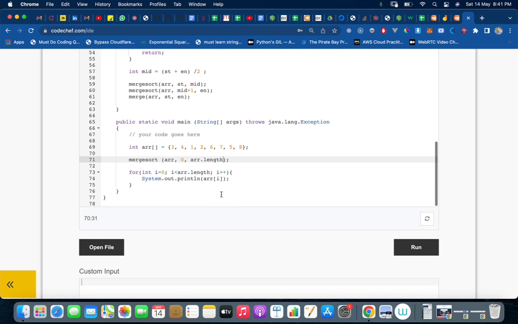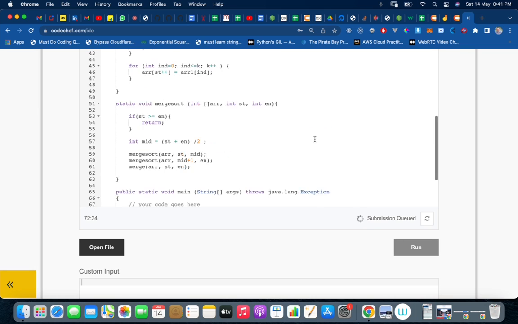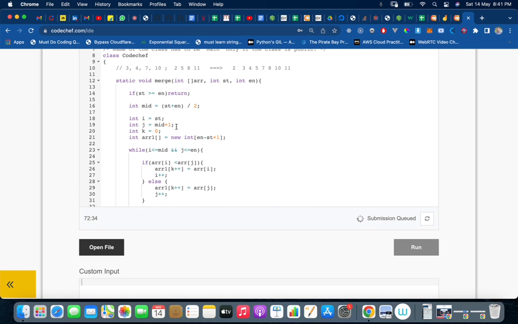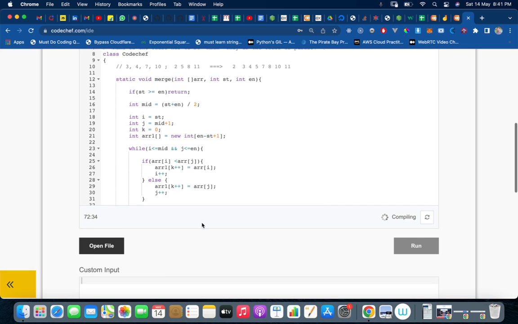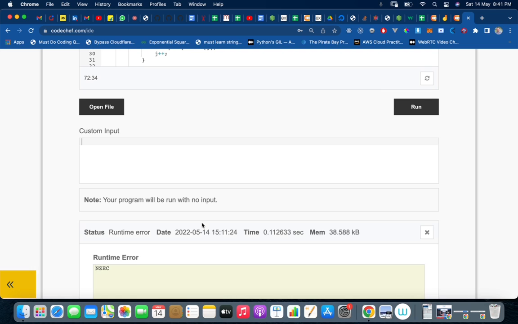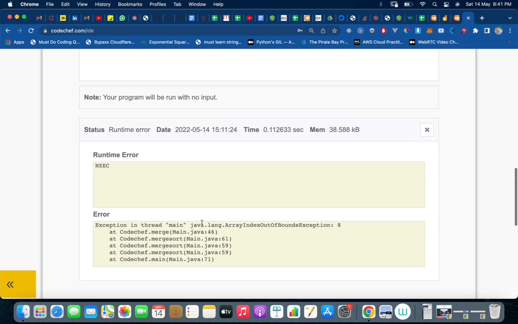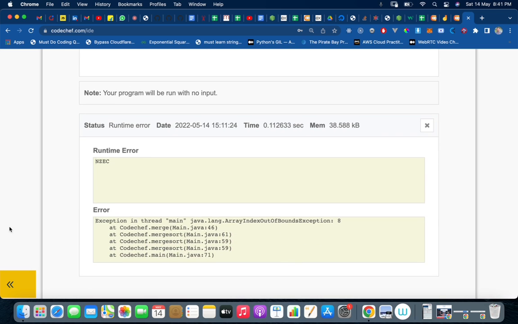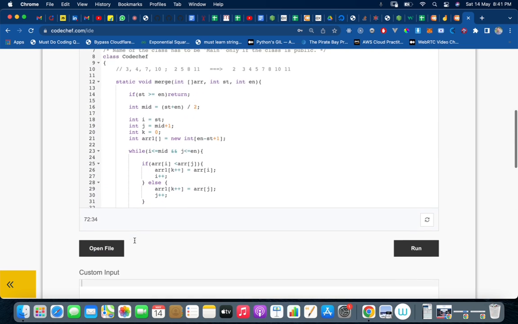Okay, so here is the point. It should be minus one, right, in order to be working, because we are counting the index over here with us. Array index out of bound exception 8 at line number 46.